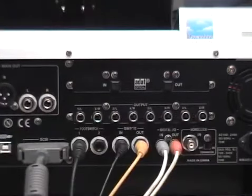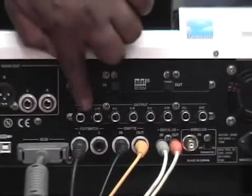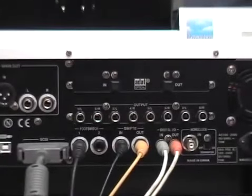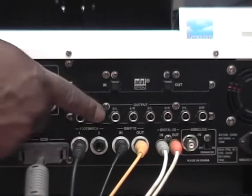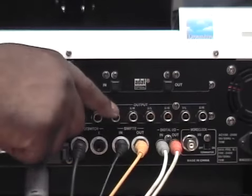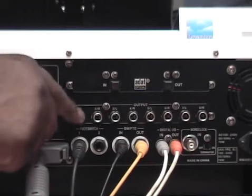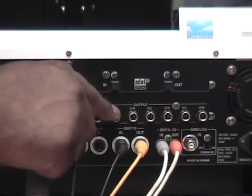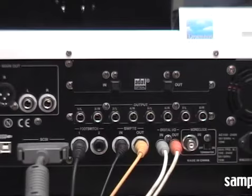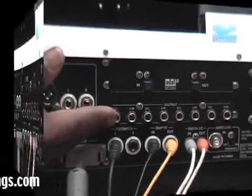So we can record into our MPC digitally. We also have, as you can see right here, our outputs. Those outputs are for sending, let's say maybe a bass drum or a snare drum, a hi-hat, a kick, or a sample loop, out of these outputs. And you can see also it's 1 left, 2 right, 3 left, 4 right. So you can send in stereo pairs. We have 4 pairs, or we have 8 separate outputs.